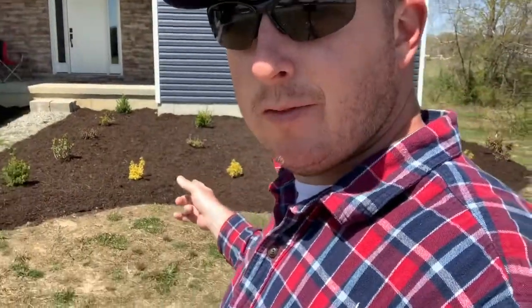So as well as gardening, I have been working on a few other projects, okay? So I got some landscaping done for my wife here in the front.